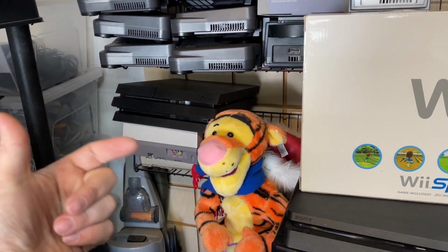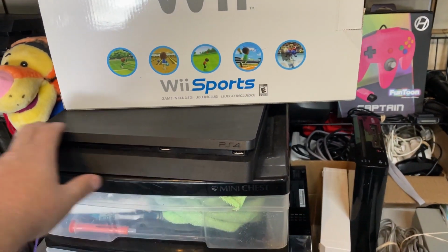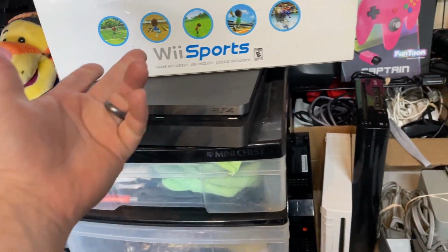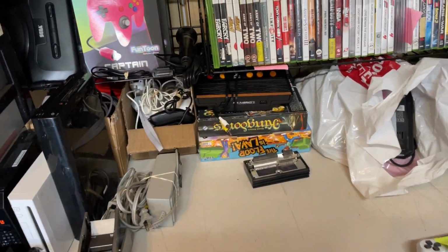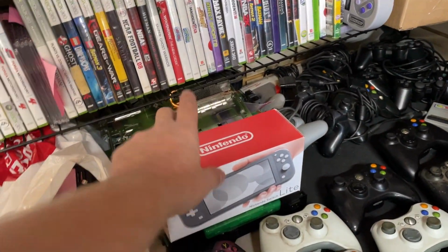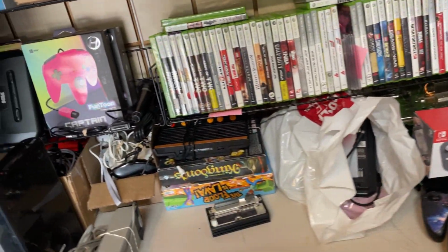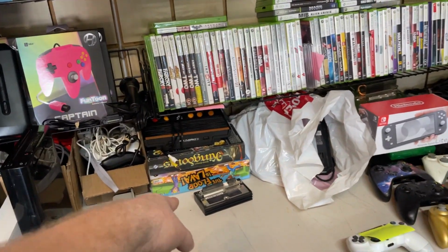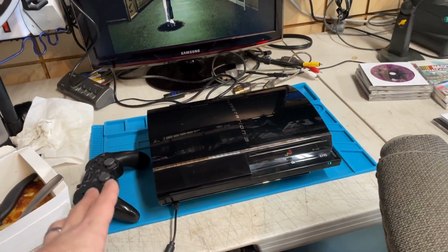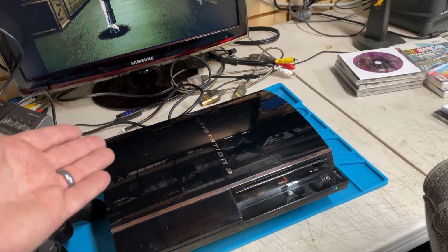The bottom one doesn't have the hard drive cover. I got a couple coming. Same thing for this one, but this one's technically still a customer's. I'm gonna give them one more month and then I'm gonna take it. The Wii U does turn on. I haven't tested all the way. These are customer repairs, a bunch of testable controllers, a brand new game, another game, a board game that I bought.